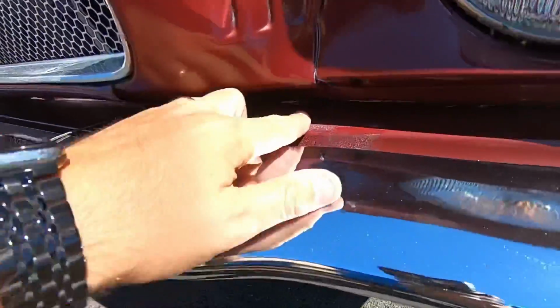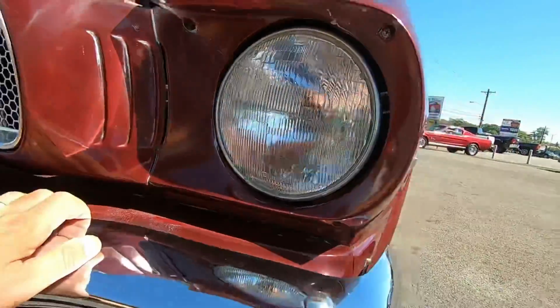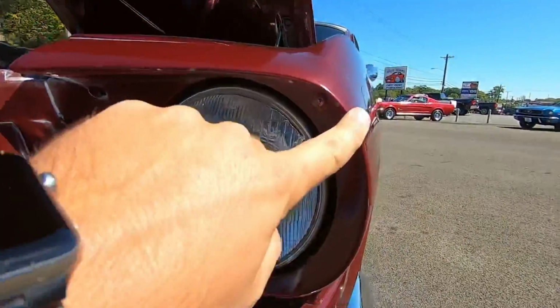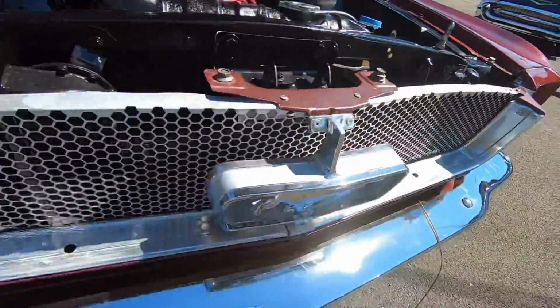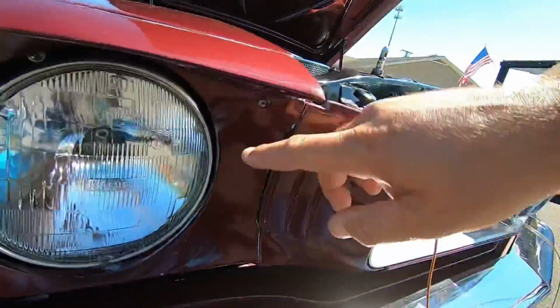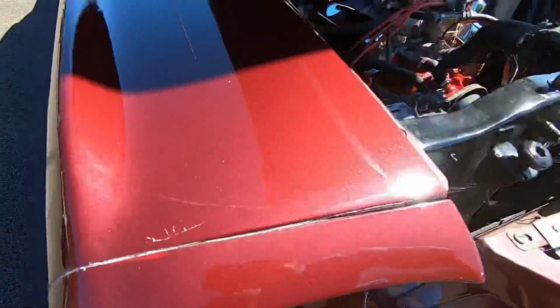Coming around this front end, you see some extra wax left there. It's kind of sandy. You can see it up there above the light too, around the bezel. It's a chip here, chip there. Also got some more wax sitting on here. I guess somebody put a big wax job on it and didn't get it all off. Mr. Miyagi wouldn't be happy. Get a little chip there. Light little scratch.